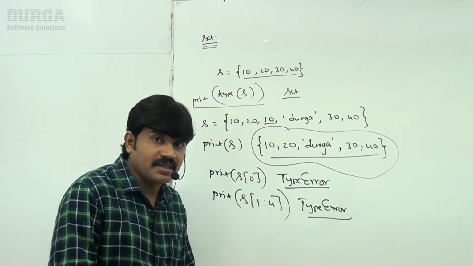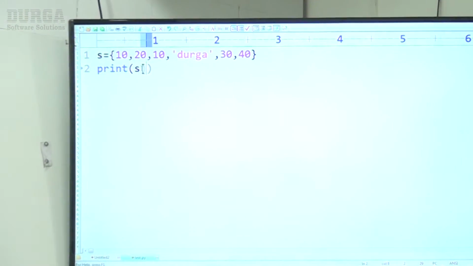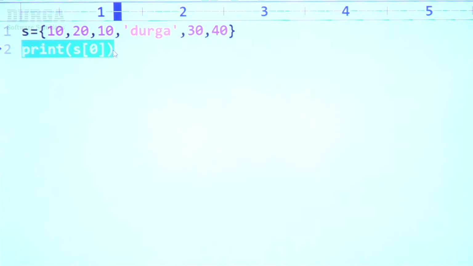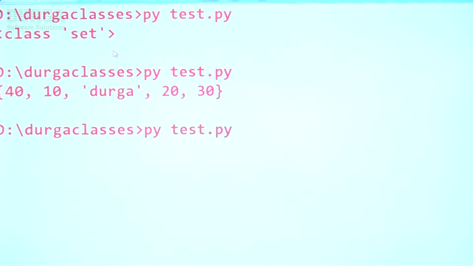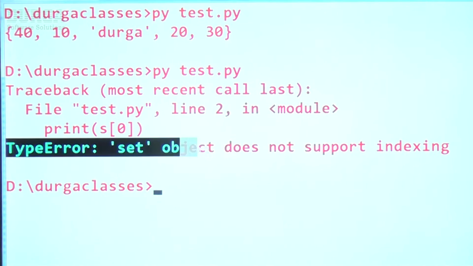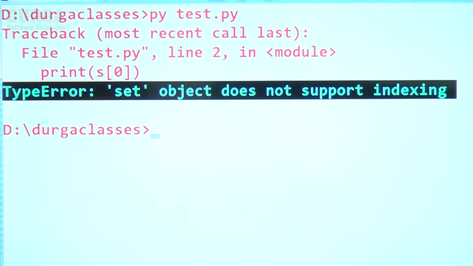Observe carefully. What am I trying to take? S of 0. I have already one set. Like this I am taking. Type error: set object does not support indexing.